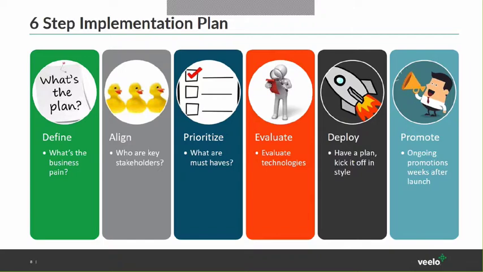One is define the problem. What's the business pain? Maybe, to go back to my earlier one, is it a cost efficiency issue, one of your biggest challenges? Is it a performance issue? Yes, the answer may be yes, all of the above, but I think it's important, and we'll get to it in the prioritization, you've got to prioritize. The second piece is alignment, and I think this is probably the key piece.